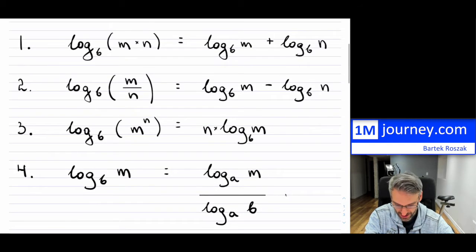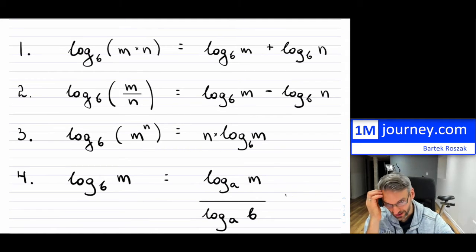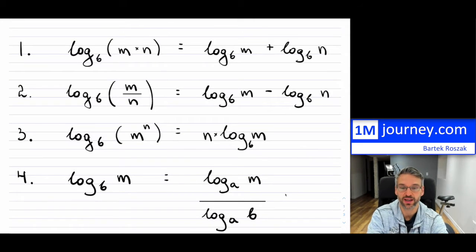Now, these properties of logs are actually useful in various different applications. In particular, property number 4 that you see there, where you're changing the base of a log, is extremely useful because on calculators, most of the time, what we have is the log just for base 10. We don't really have an option for any base that we like. So using property number 4 is super useful, and maybe I'll show you a brief example at the end.